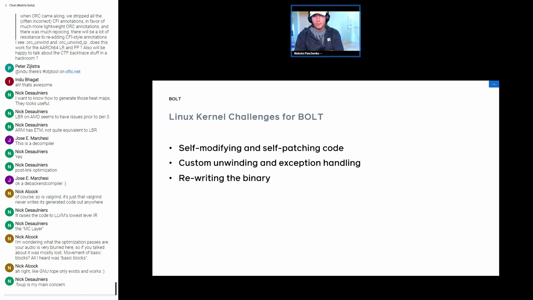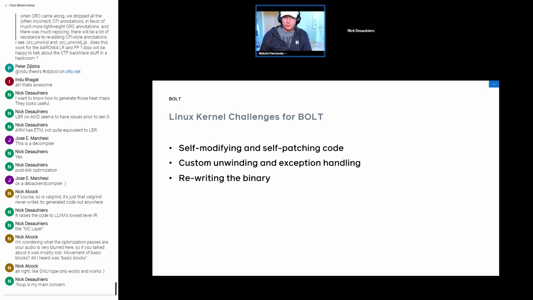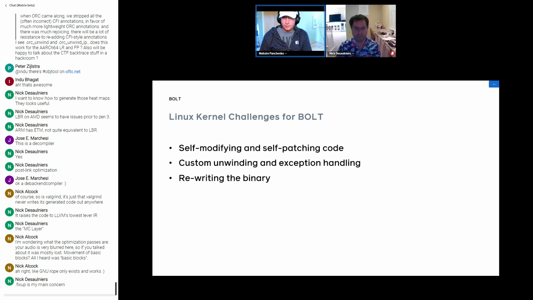Right, so the main optimization is the code layout. We start with moving functions and moving basic blocks within functions, and it's driven by the profile. So you can imagine that the most executed basic blocks are grouped together. That's the very simplistic view, but that's how it goes. And blocks that are never executed, called cold basic blocks, move to the end of the function.